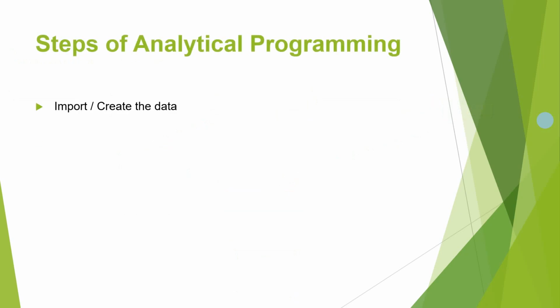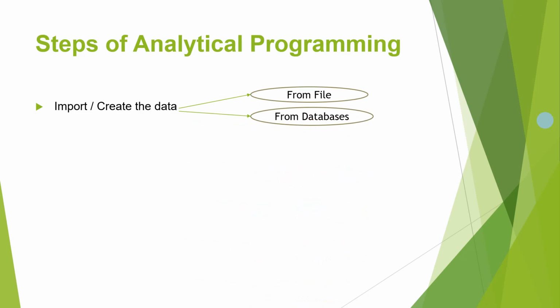The first and foremost step is to import or create the data. As I told you, in a research process everything is dependent on each other. Once your data is captured, you will import that data into the analytical programming environment. You may import your data from different data sources, or you can create your own data by typing manually into the system. Data can come from files, from databases, or from different web APIs. These are the ways you can bring your data into your system.